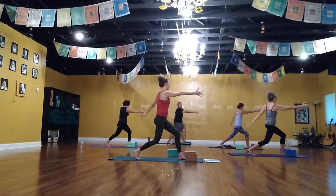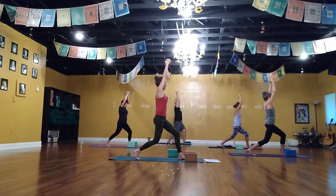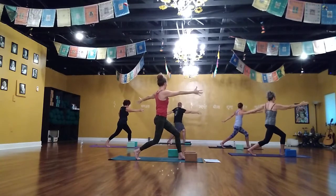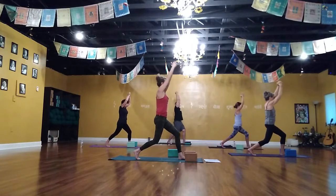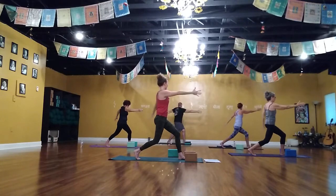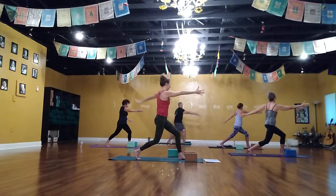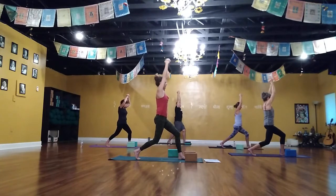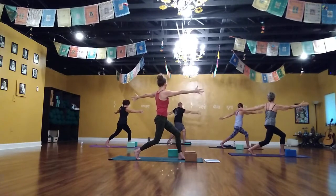Left arm comes down, reach the arms up, universal fist. Left arm down, open up to the left. Left hand down, reach up, fist. Left hand down, open up, universal, twisted T. And then the left arm down, reach up, universal fist. One more time, left arm down, open, twisted T, hold it here.